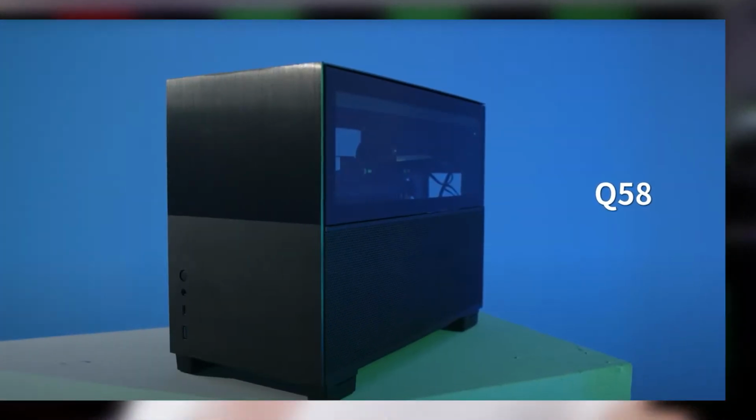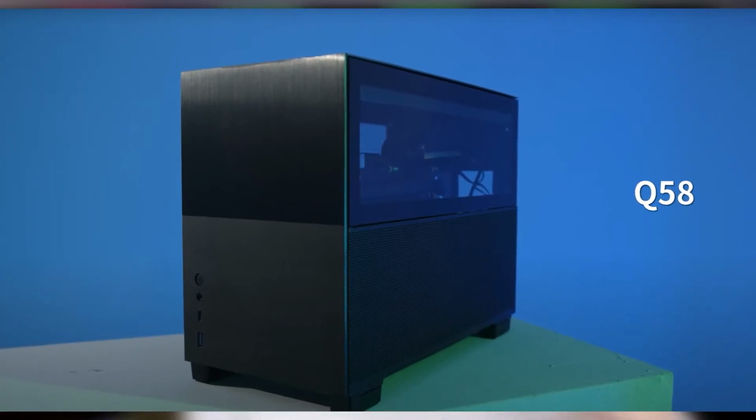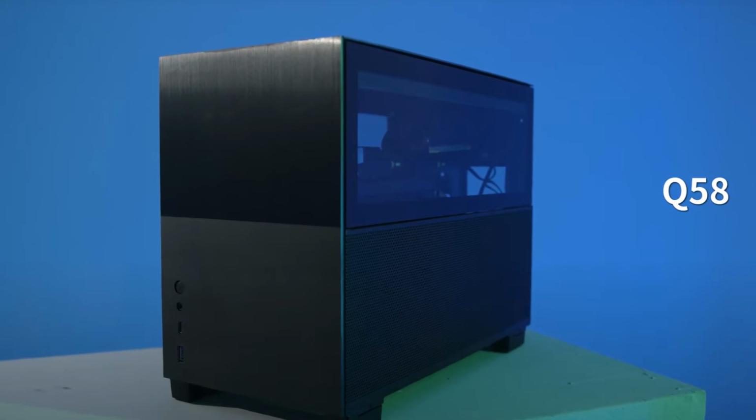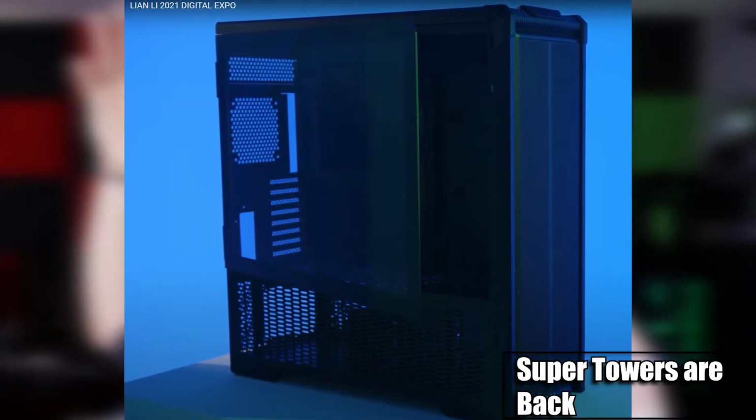Honestly, the look of it is very striking, but much like Hardware Canucks, the ones who were actually able to get a good look at it said the tempered glass is a bit of an odd choice, especially because the only thing you'll be seeing is maybe the bottom of your radiator and your cable management, which is not exactly the best way to, well, show off your system.